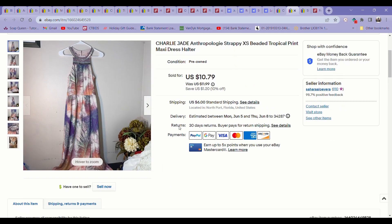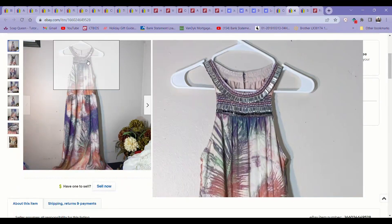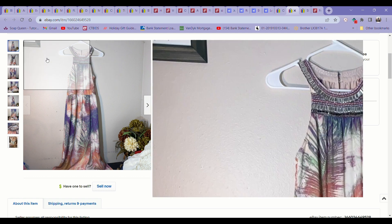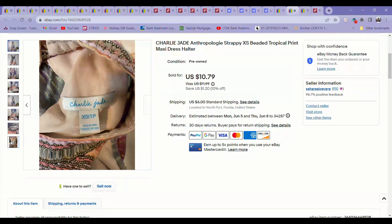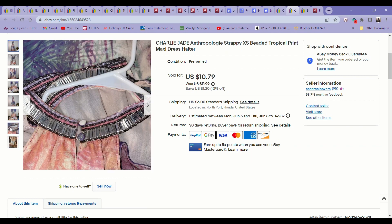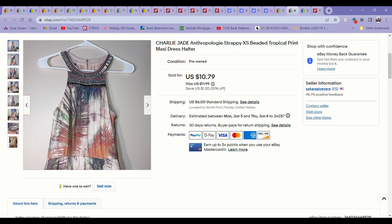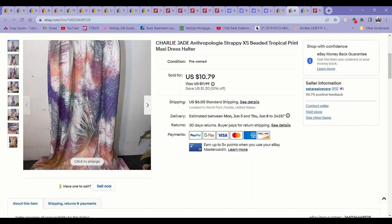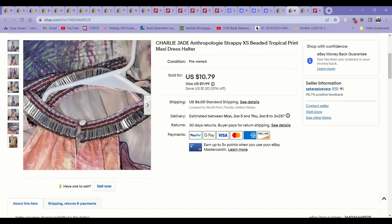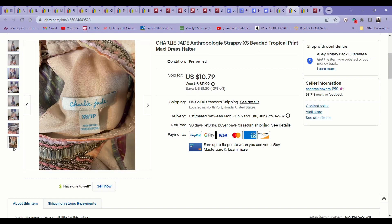The next item is something I got from a ThredUp rescue box — definitely not a style I would have personally picked up. I don't like stuff with beading and rhinestones; it feels a little dated. The material felt cheap and not very nice. Apparently this brand was sold at Anthropologie, so I threw that in my title hoping it would help, but I've had this dress since October — almost nine months. I marked it down for Memorial Day and it sold for $10. My average cost on the ThredUp box was about $2 an item, so it wasn't a horrible profit, just a very slow sale. I would not be picking up this style of dress or this brand again.